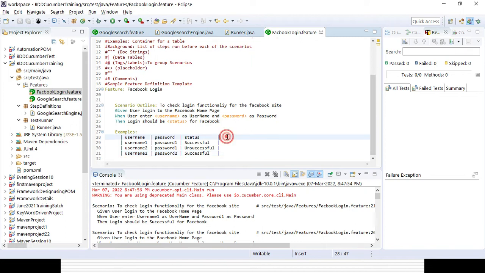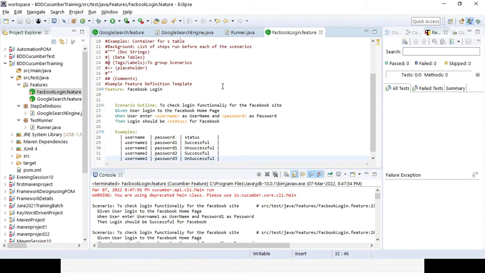So instead of writing so many times, with the help of Scenario Outline and Examples we can easily parameterize whatever we want to vary with different sets of data. If you now want to add one more combination, you can simply add it here. That is the beauty. Without creating one more scenario, you just change the Examples, which is considered as data. Again, it might be unsuccessful. That's why you can create multiple scenarios with the help of Scenario Outline and the Examples feature available in Cucumber.